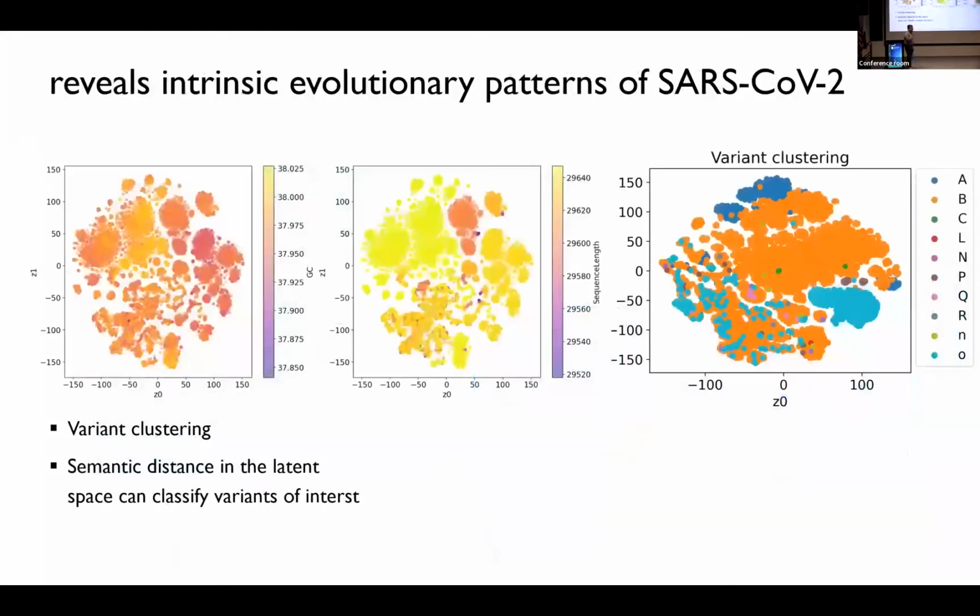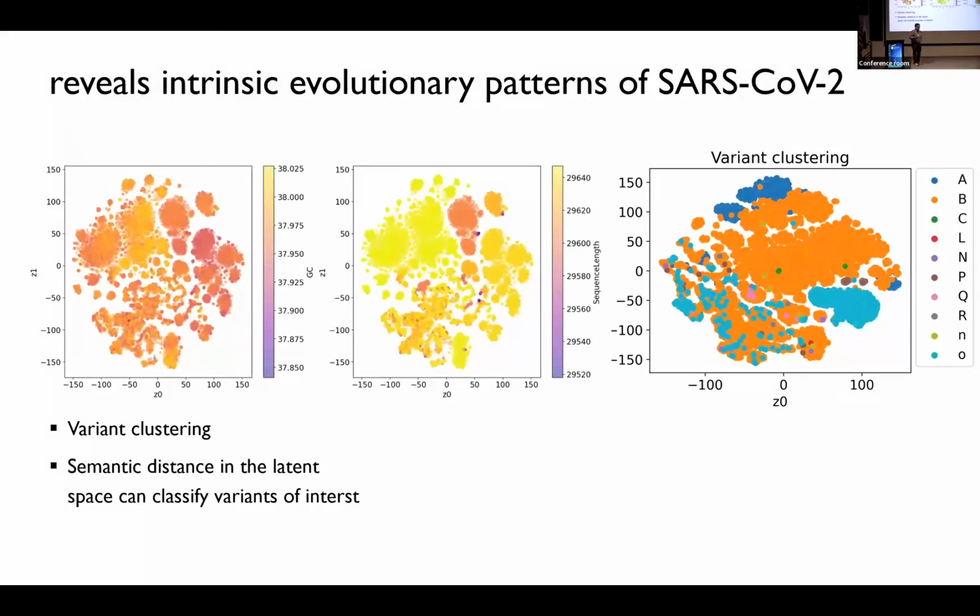Okay. So does this model really work? Yes, it does. It does reveal the intrinsic patterns of how the SARS-CoV-2 is evolving. So we do the variant clustering. On the right-hand side, you can see alpha, beta, gamma, and all these different things that you observe. And you do see that there is clustering in the data. There are some sequences like Omicron, which have 32 mutations, so they are slightly more spread out than what you see. And of course, this starts spreading from the B level of the hierarchy, so that there's some implicit representation of the relationships between them.